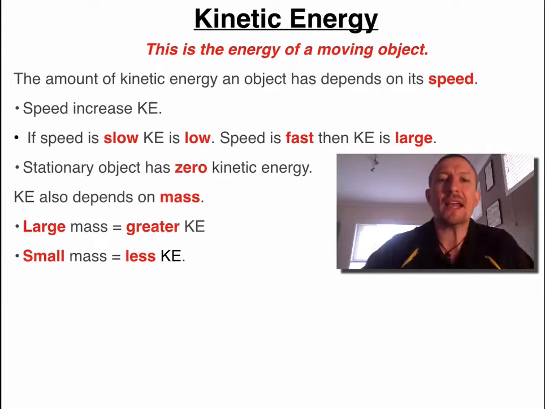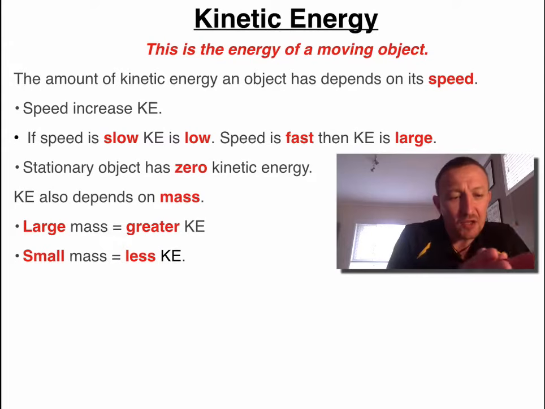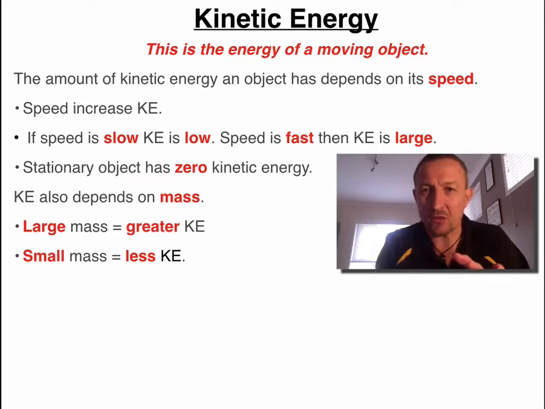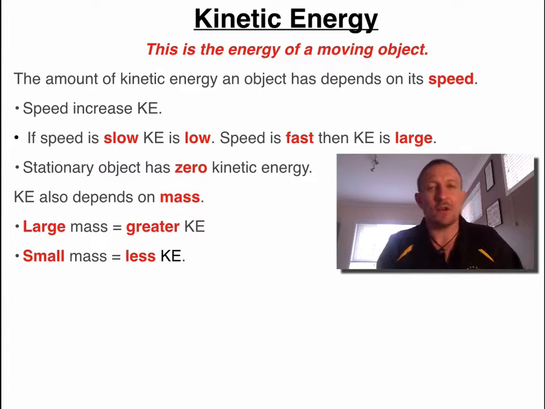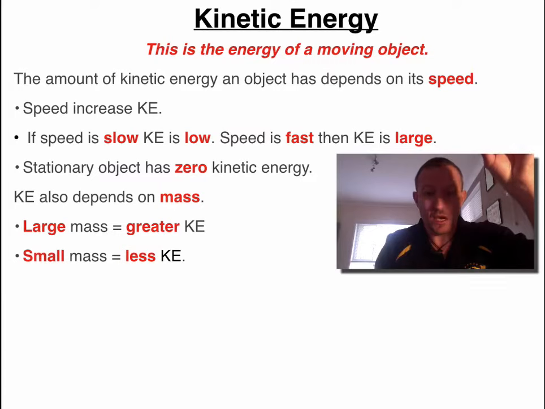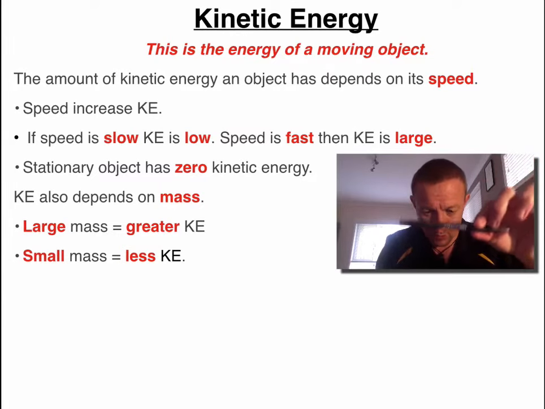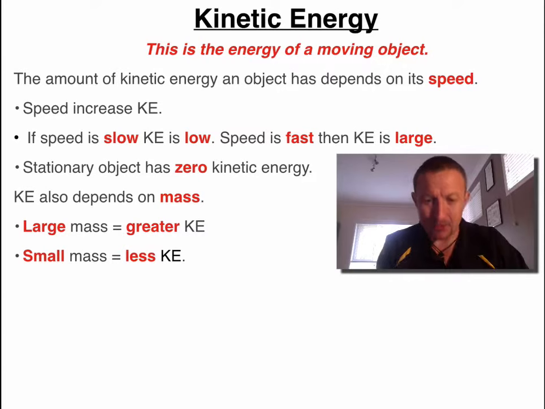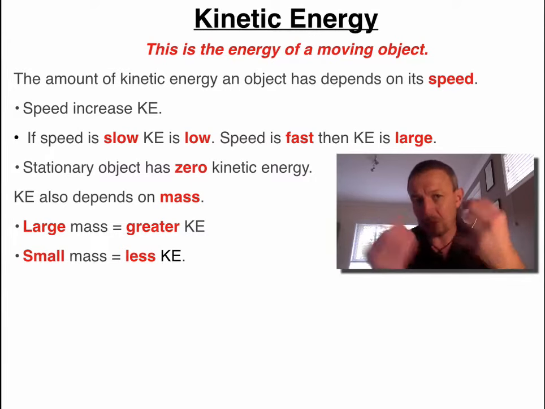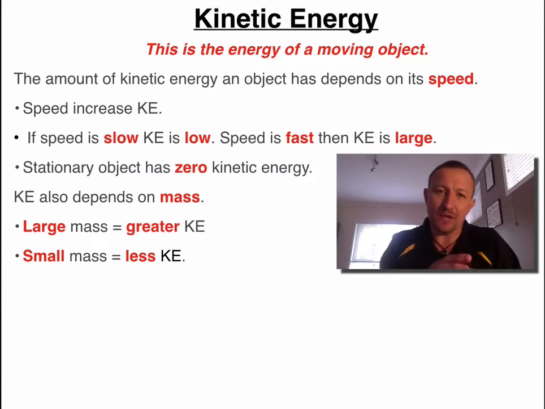Kinetic energy is basically the energy of a moving object. So if an object goes from A to B, it's got kinetic energy. There's a variety of different things involved in determining how much kinetic energy something has. If I pick up this pen and I drop it, it's got kinetic energy. The ability for it to move from one point to the next allows it to have that type of energy. So wherever we've got movement, we've got kinetic energy. It's fairly straightforward. Obviously the amount of energy will vary.